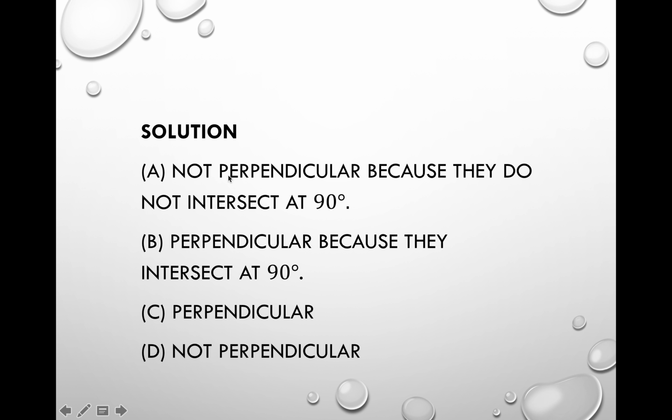Looking at CD, C is a perpendicular line because I do see that block letting me know that this is a right angle. D does not even intersect, so that one point where it's supposed to intersect at 90 degrees does not even apply for D. So to double check, A is not perpendicular because they do not intersect at 90 degrees. B is perpendicular because they intersect at 90 degrees. And C is perpendicular because of the same reason, and D does not even intersect, so they're not perpendicular.